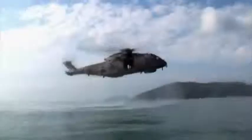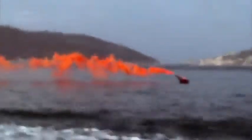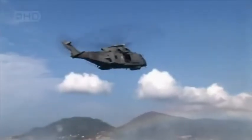And it's huge, almost 75 feet from nose to tail and tipping the scales at 15 tons. A giant that can range 900 miles out into the open sea at a top speed of almost 200 miles an hour. And when it finds its man, it can fight winds of over 50 miles an hour to hover rock steady in the sky, saving seconds in a race where death holds the stopwatch.